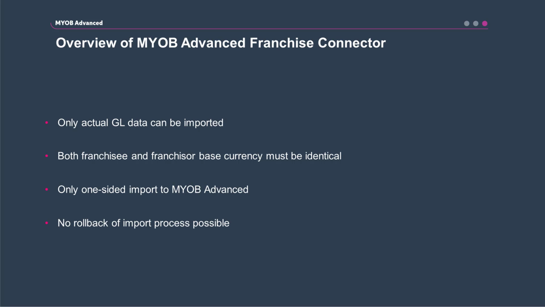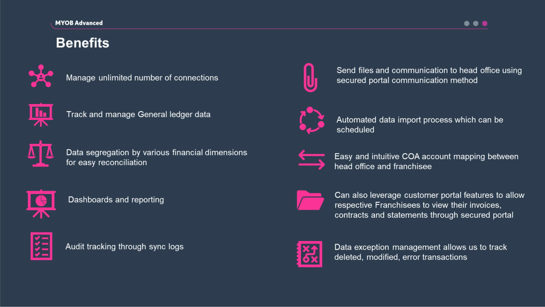The franchisee and the franchisor also have to be on the same base currency, so if you have an MYOB Advanced system that is operating in New Zealand dollars, the data that you are importing must also be in New Zealand dollars. The system also allows for one-sided import, meaning that data can flow from the franchisee system into MYOB Advanced. Since you can manage an unlimited number of connections, the system is extremely scalable as your franchise business grows and you add more franchisees.